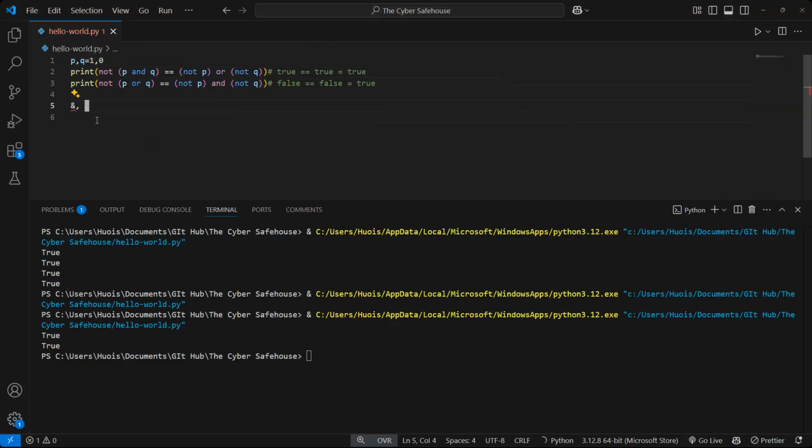We have the bar. We have the caret, and we have the tilde.